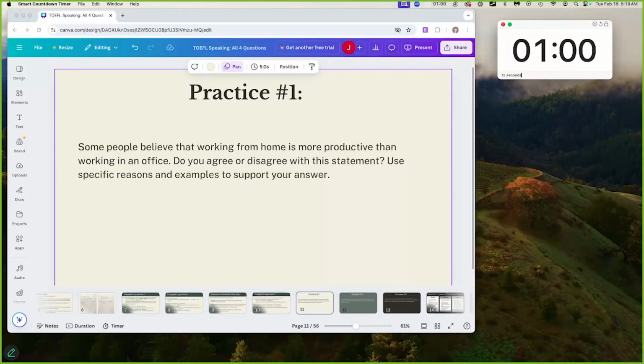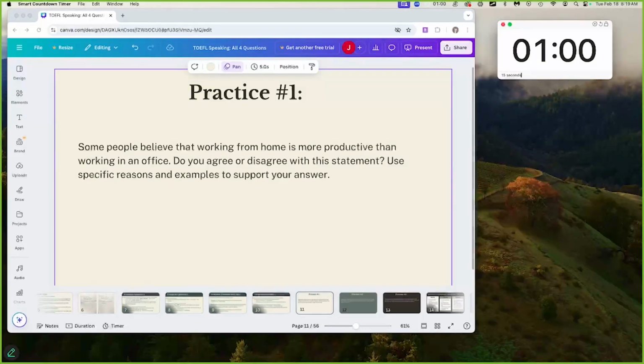But again, this is the one where you just give your opinion and whatever you come up with, go with it. One reason with personal story or 2 reasons with your brief example, one sentence to support each reason. All right, so here is question 1. I will read it to you, and then you'll have 15 seconds to take notes and organize your thoughts.